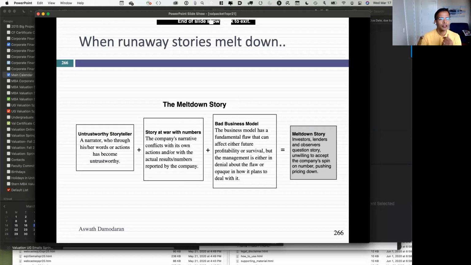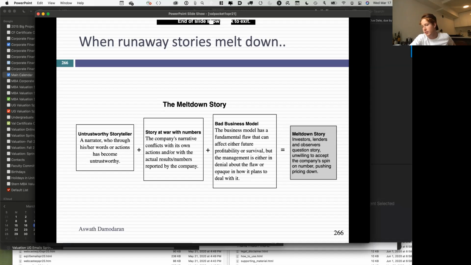So let me take you back to where I left you on the Uber story. Remember the Uber? Go ahead, Joe. I was just wondering if there's a way to quantify the impact that a good story has on valuation. So, for example, when you were valuing Amazon. What are the 3 places the story plays out? Growth, margins, and sales to capital. A good story, what are going to be the characteristics? You're going to have high growth, high margins, low sales to capital. So basically the place it plays out is through those 3 numbers.